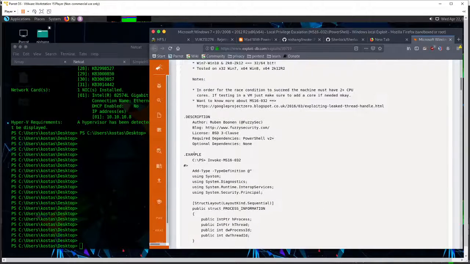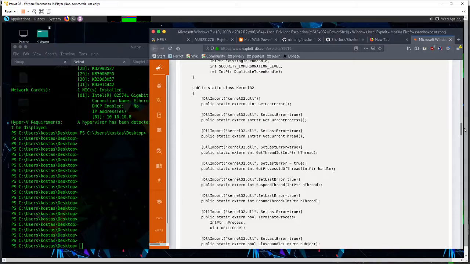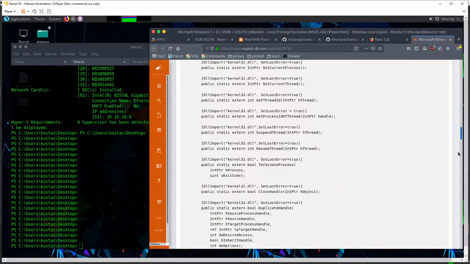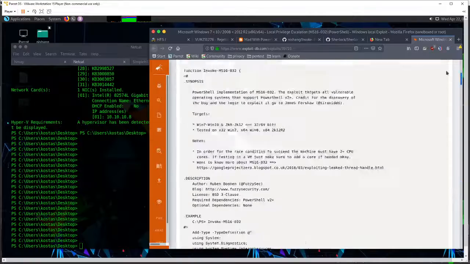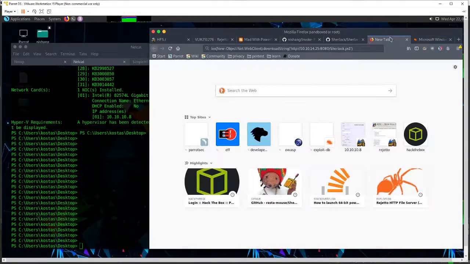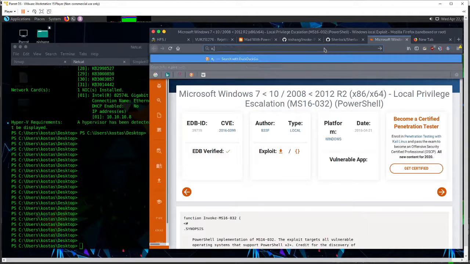And then this is the example it gives us. Invoke-MS16. That doesn't look correct. Actually, you know what? So we're going to use the same exploit, except we are going to be using one that's provided by Empire. Empire exploit. So if you want, you could actually type in Empire PowerShell GitHub.